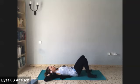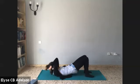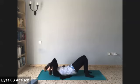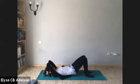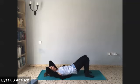Elbows stay wide, feet inner hip width distance apart, knees to the sky. Lift your hips halfway and then add in again. Elbows close together and curl up. Lower head down, elbows wide and hips down. Four more times, own breath. So lift the hips halfway first, elbows close, curl up. And lower the head, elbows and hips. Three more times, hips, elbows, head, head down, elbows down, hips down. Couple more times, own breath.